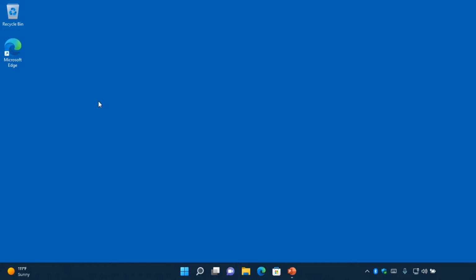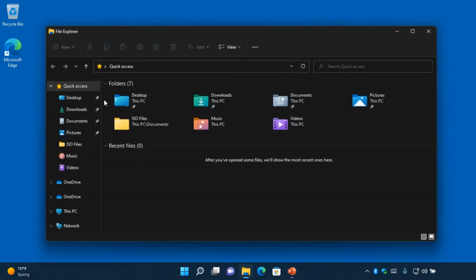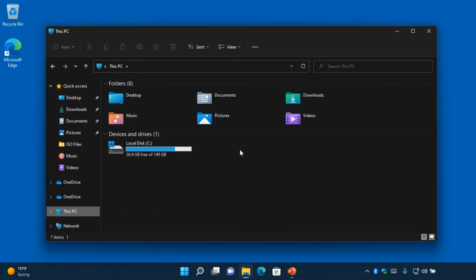If you remember, I have purchased a 1 tera storage device. I plug it in physically to my computer, and I am ready now to start using that one. So to check if my Windows recognize my new storage device, I will go to File Explorer, and then I will go to this PC. Unfortunately, it didn't show me the new hard disk. It only shows me the first hard disk in my computer where the operating system is installed.